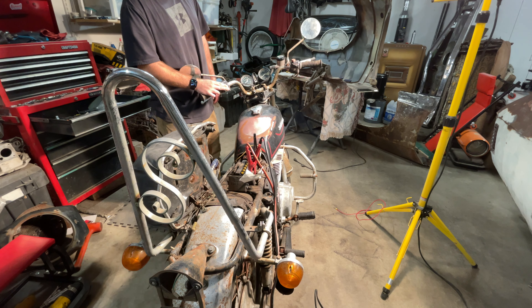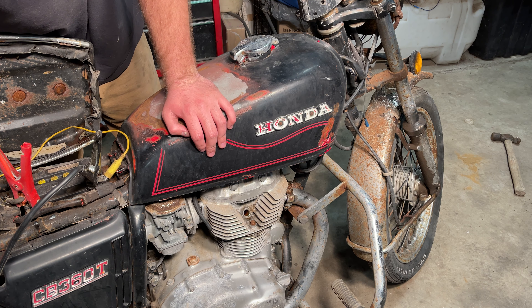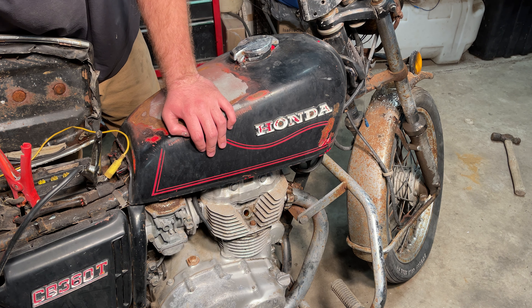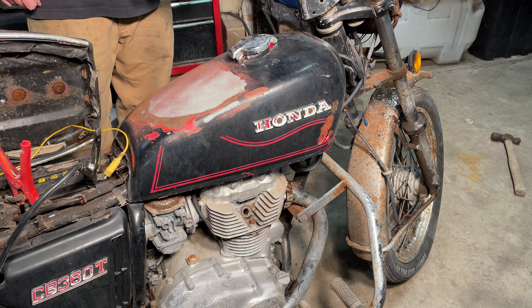Yeah, there's supposed to be wires here. The lights work. So we got that fuse plugged in — we'll turn the key on now and see if we get anything. We do, actually. We got dash lights. Let me shut this light off so you guys might be able to see it — very, very faint glow. We've got blinker lightage.